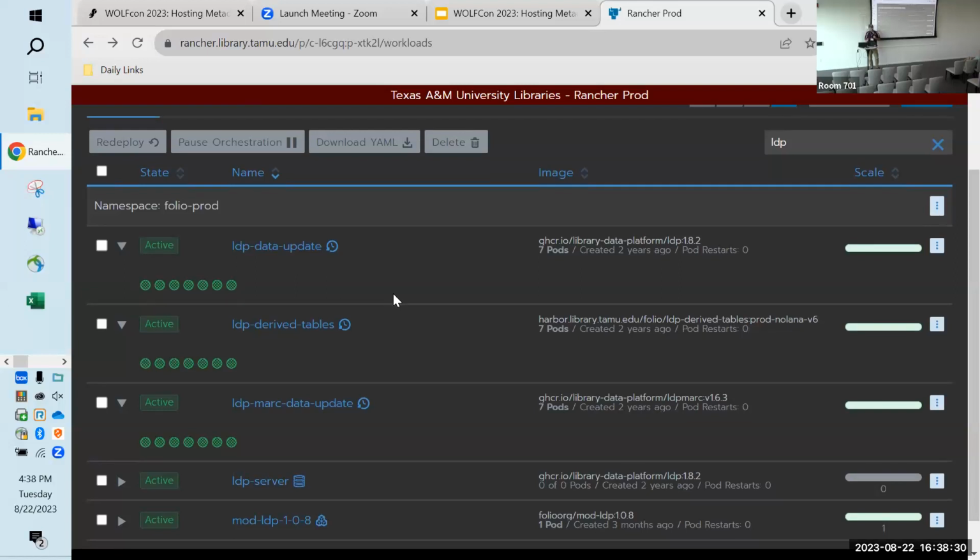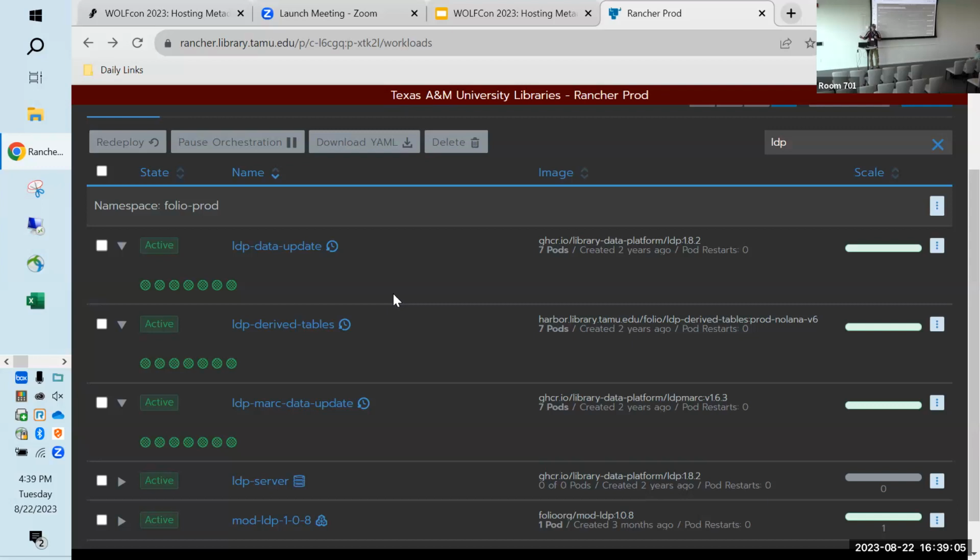All of that being said, we have not moved to Metadb yet, for two reasons. One is I don't have a database administrator working at Texas A&M right now. So I'm running all of the databases for Folio and LDP, and I'm not a database administrator. There's a lot of special expertise and knowledge that could really help us craft what our queries need to be, what types of indexes and tables we need to create ahead of time. And that person's not me.